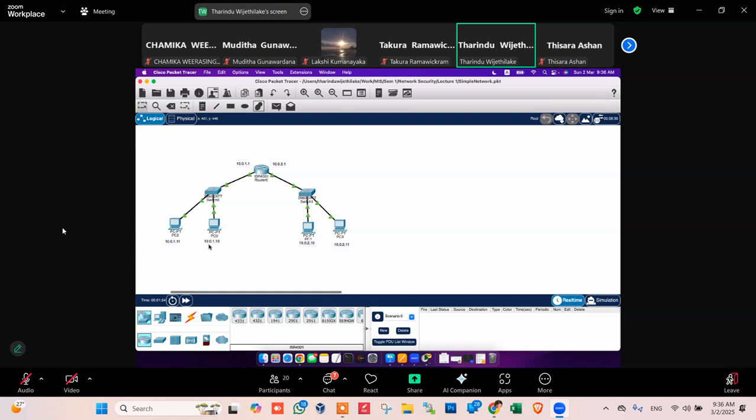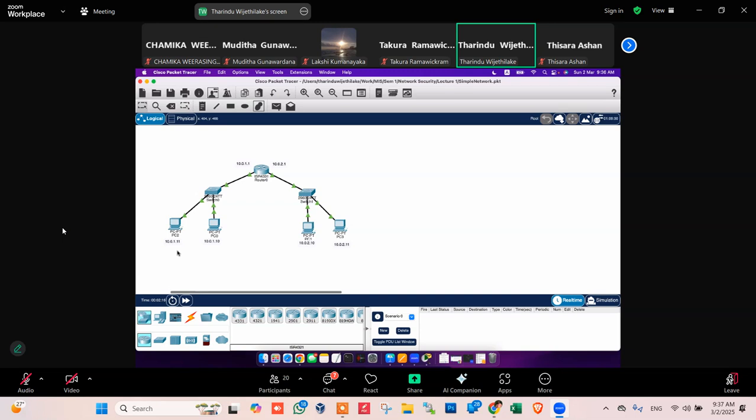So the other part is the MAC addresses, which deal with the data link layer, right? So now the problem is we don't know the MAC addresses, right? In theory, it has to be globally unique, right?